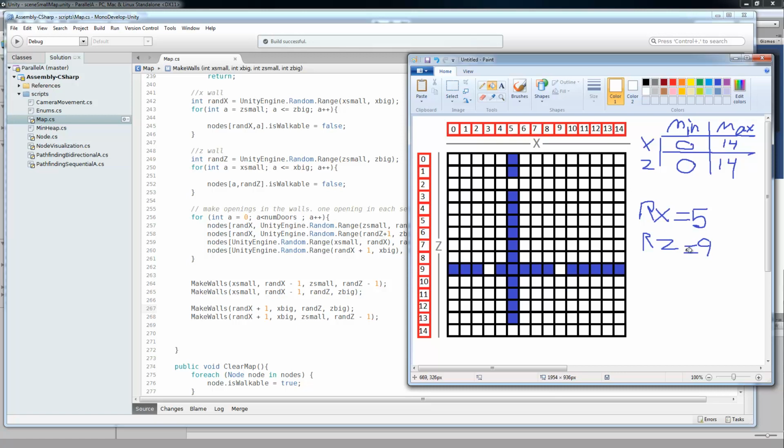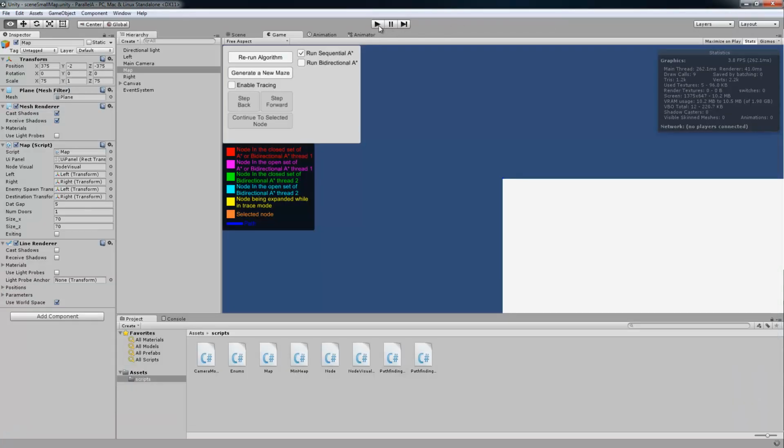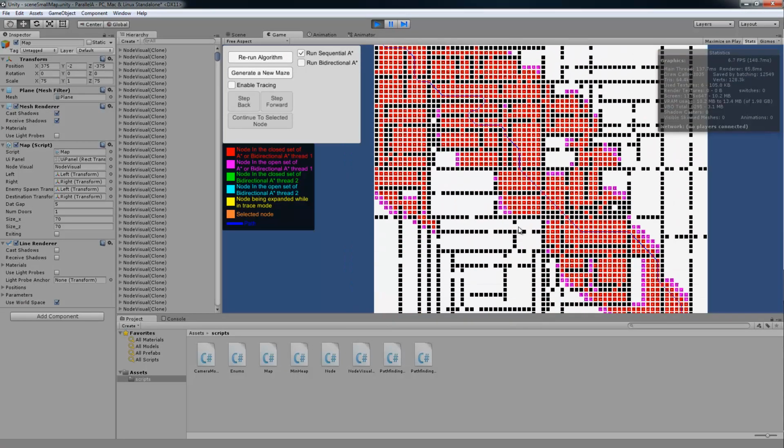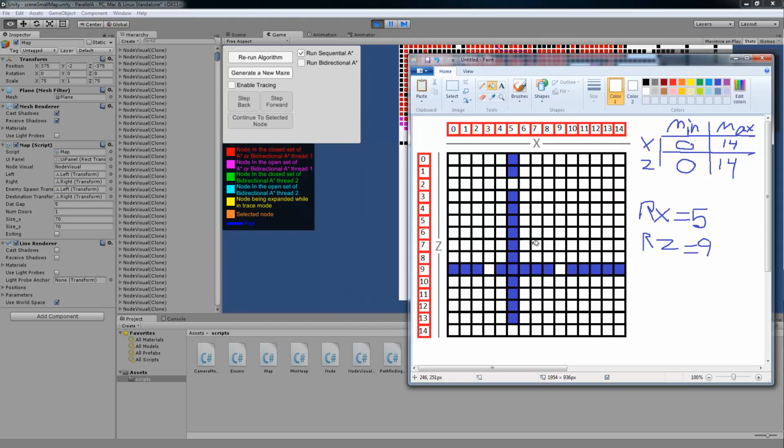And now you do the same thing for the z portion. You need the smallest z value, which is actually what was given to the algorithm, which is 0. And then you need to get the largest z value for this quadrant, which is going to be the random z value minus 1, so it's 8. And then you do the similar things for the other 3 quadrants. And I'm not going to continue that algorithm, but you end up getting mazes that look like this. Very similar to what we started here.